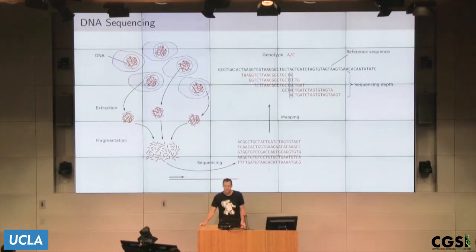Now the challenge of genotyping stems from the fact that we usually have a limited number of reads that match one particular site in the genome. For instance, consider this site here. At this position, I have 5 reads, and 3 of them support an A, 1 a C, and 1 a G, because there's maybe a genotyping error or a sequencing error at that position. The challenge is now to infer the actual genotype from that data.